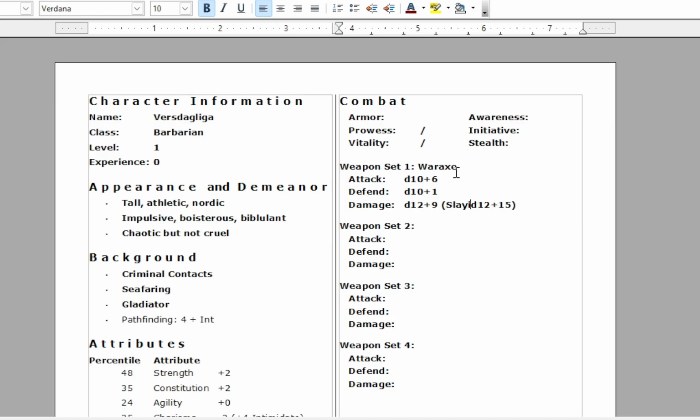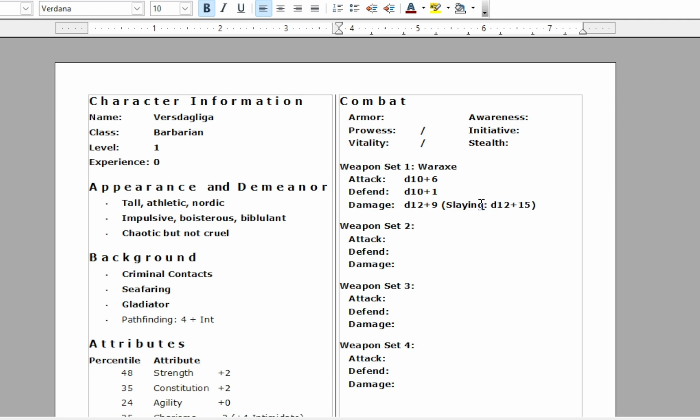And you could always put once per battle on your sheet. You do this slaying strike, which gains a 6. Or some people would just put slaying +6 damage, just so you understand that it's D12 plus 9, an additional +6. However you want to put it, additional +6. I tend to just combine everything so I know what the actual roll is when I use the ability. I don't have to keep track of it. It all depends on how you want to do it. With slaying, you could even do slaying once per battle, or however you want. Once per battle you get this slaying strike that does more damage.